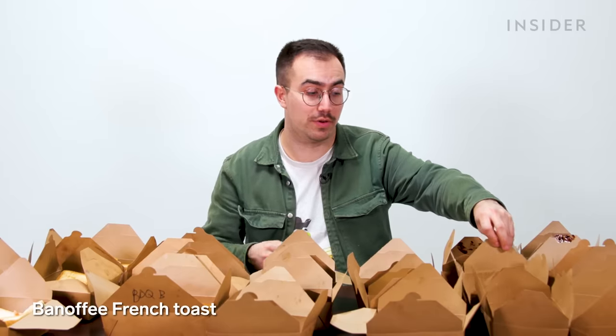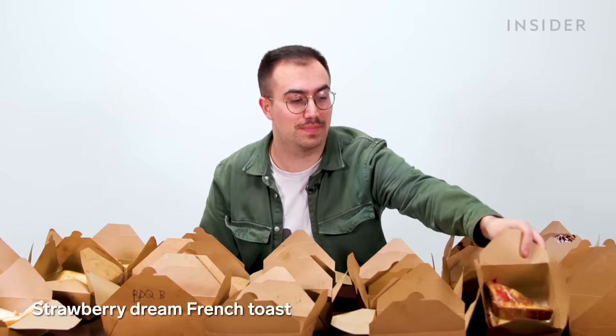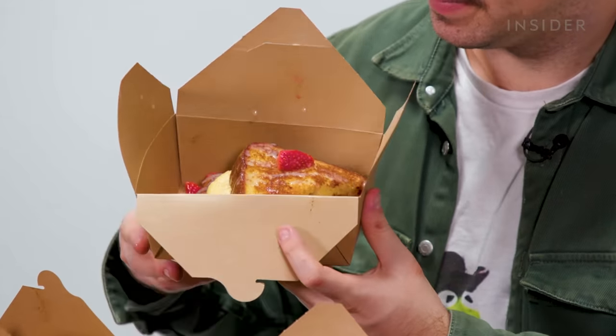Then we have a banoffee French toast. For the uninitiated, banoffee is banana and toffee amalgamated together. Then we have strawberry dream French toast. Fresh strawberries and some vanilla-y icing. Here's three exclusives you can only get in the US and not the UK.